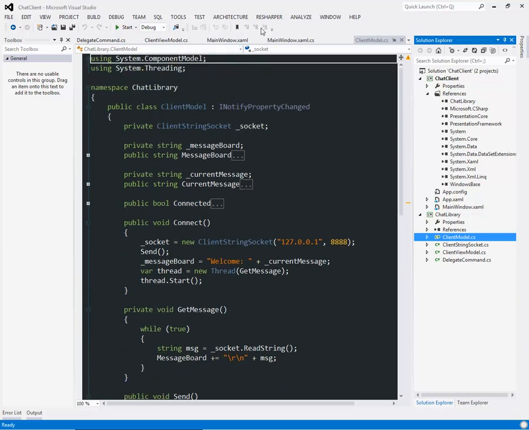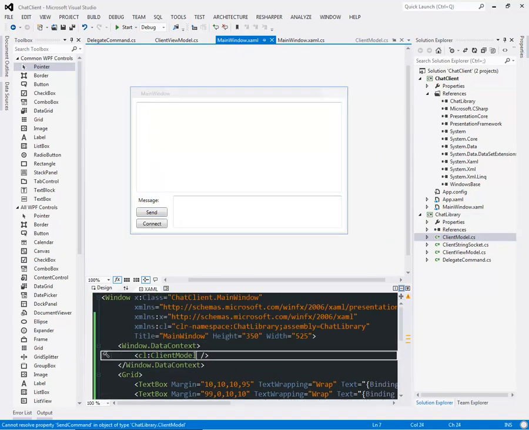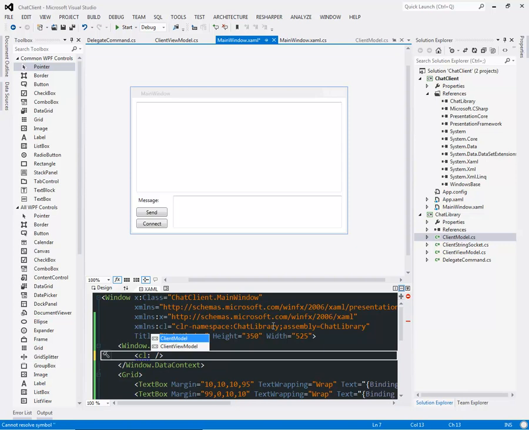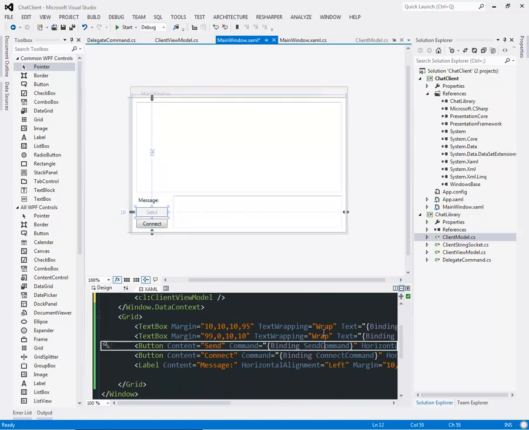So let's go back to our thing here, and we're going to actually say, hey, this is not actually the client model. This is actually going to be chat library : client view model. Okay, and now if we look here at our bindings, all of a sudden these all work, because they now are attached to proper things, and I should be able to run this if I had the server running.